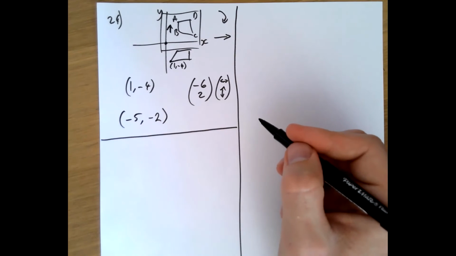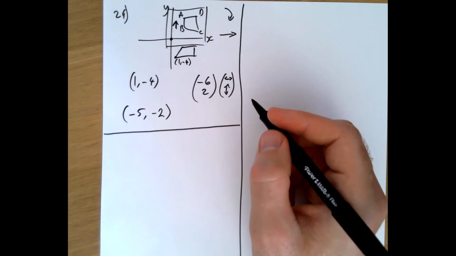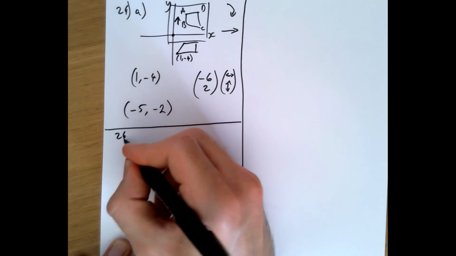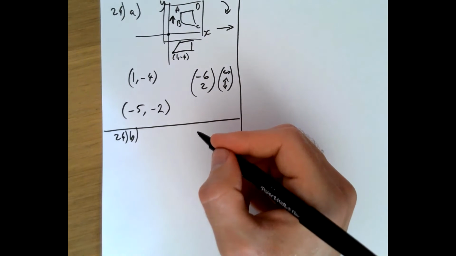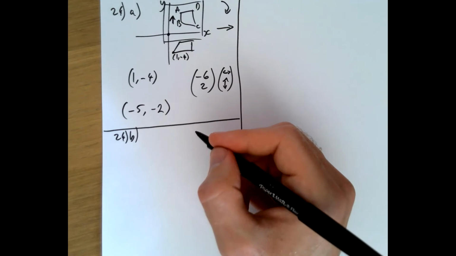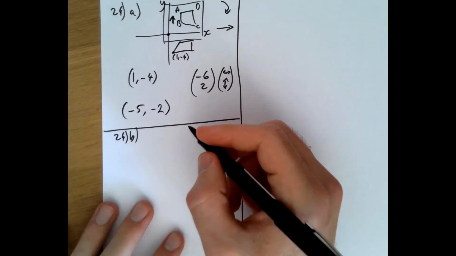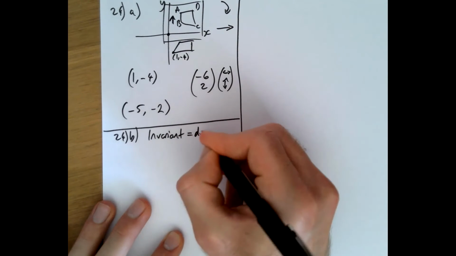What are they asking us to do for the next one? 24, that was 24A. 24B. Triangle PQR is shown when PQR is reflected. Okay. This one, again, you just need to know what the words mean. Invariant means doesn't change. Right? Doesn't vary, doesn't change.